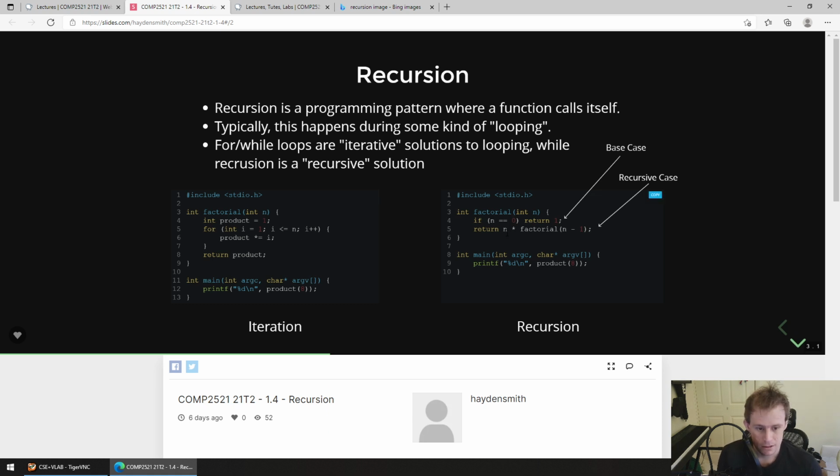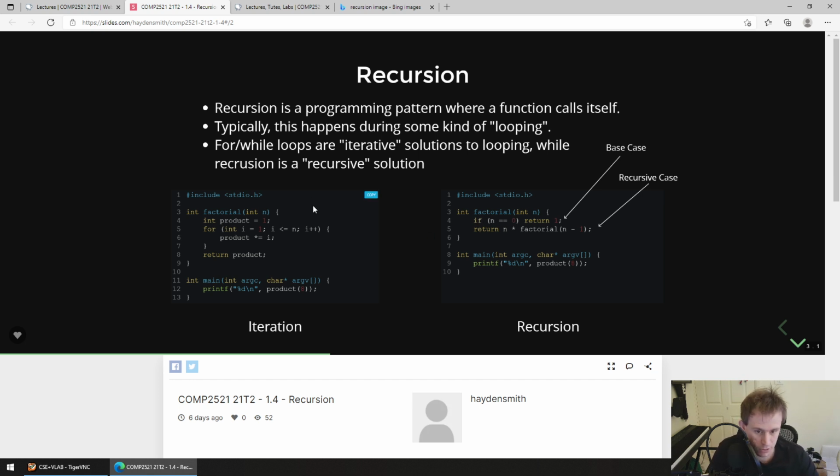Whereas here, we're talking about functions that call themselves. So typically, as I mentioned, recursion replaces some kind of looping. This is a very general rule. I wouldn't say this is a hard definition, just an easy way to explain it to you. Typically, you'll have a lot of programs that loop through things, like looping through a list is the simple example, and as we get further into the course, we'll see far more complex ones. But generally speaking, it's replacing loops.